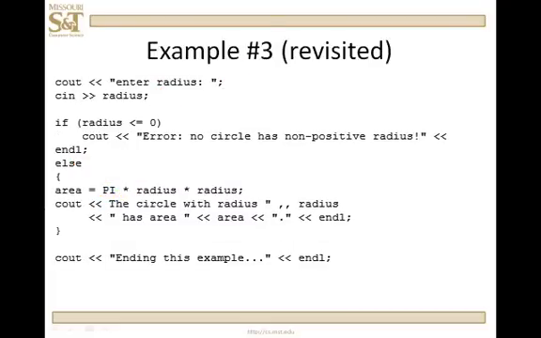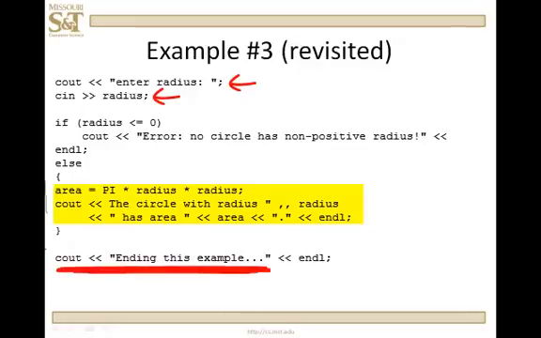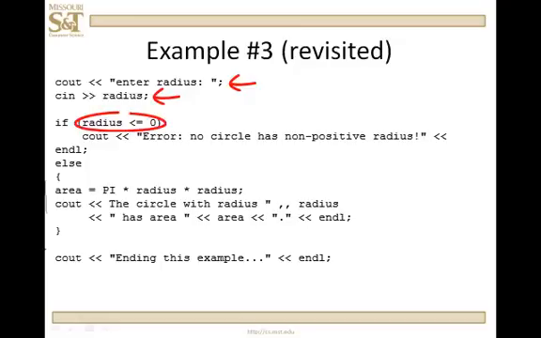Let's look at a different version of this code. Again we prompt for and read in the radius, but now our conditions are a little different. If the radius is less than or equal to zero, I simply output an error message, skip the else, come down to the output statement ending the example, and gracefully end the program with return zero. On the other hand, if a positive radius value is entered, the condition is false, so control passes to the else where I have a compound statement: calculate the area, output it, then control passes out of the if-else and hits the cout statement.